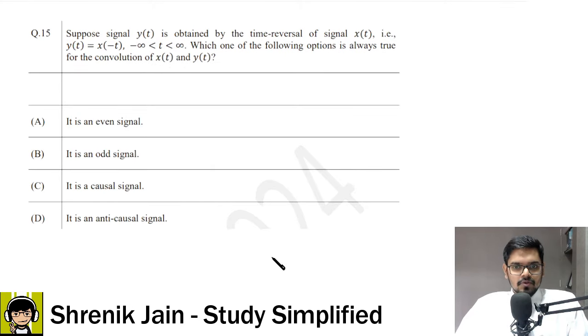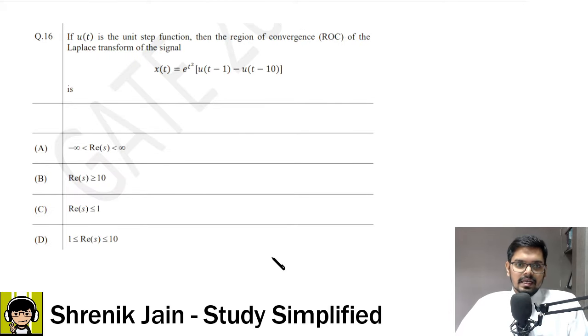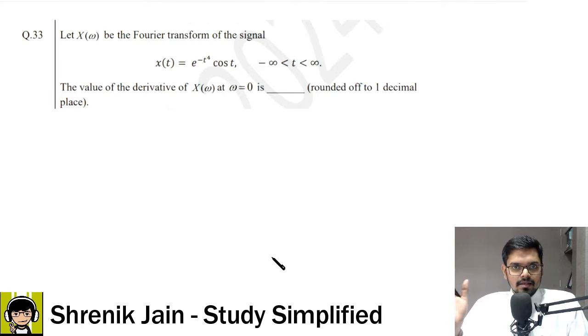First question in front of the screen. Very easy question. Pause the video, try by yourself. Then go to the next question. Again, an easy question. The topic is Laplace transform. Pause the video, try by yourself. There is no need to write anything. See, mark the answer. Now this is a moderate level question. Calculations are involved but not very tough.